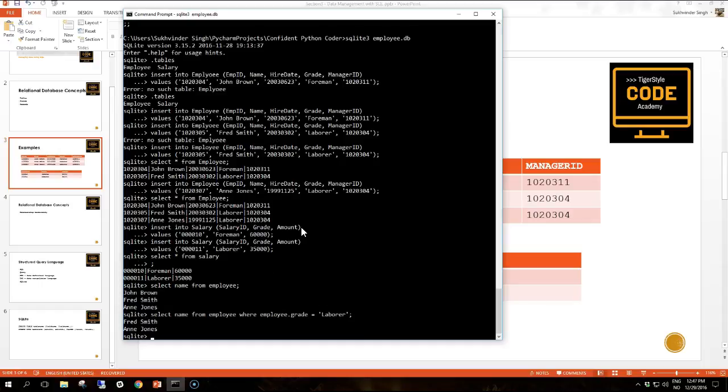Then we get back Fred and Anne, who have an employee grade of laborer. We only get 2 names back, not 3, because John Brown is not a laborer.